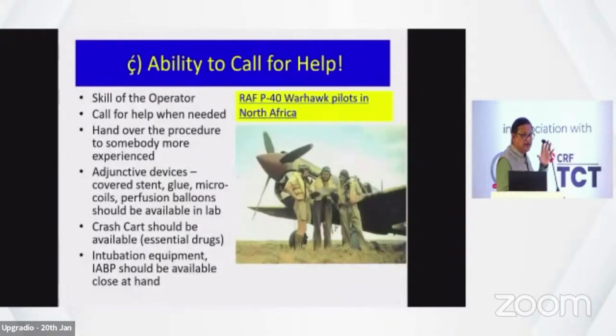Then, very important: don't be egoistic. Be ready to call for help. Whether it is a junior or a senior, sometimes juniors are more skilled than you. Many times seniors are more skilled than you. Have no ego, because the patient's benefit is in your mind. Your ego is not your goal. The goal is the patient's benefit. If a junior can do the thing, if somebody else can do the thing, if you can call more people, then I think that is the best idea. So this is important.